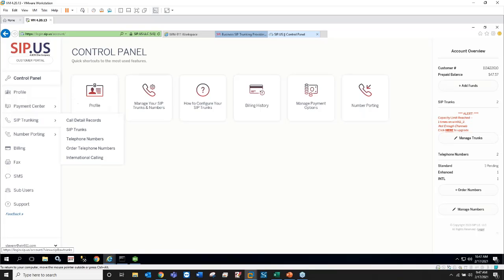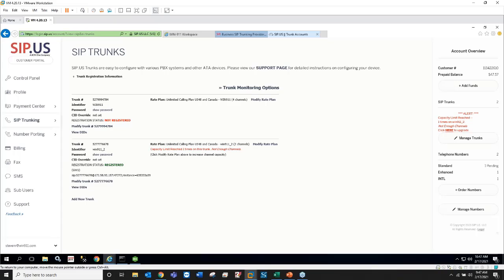And on the left side, you see SIP trunking, and then SIP trunks. This is really the only section of everything that they offer that you need. This is it. You just need a SIP trunk. You can see here, we got a couple that we can use to test with, but right at the top of their website, they have the information that you need for your WIN-911 settings.